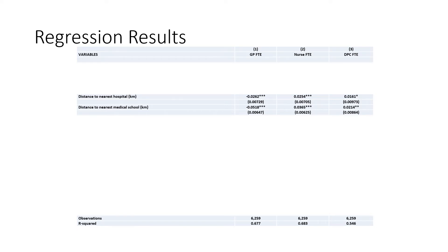The second group of variables examined are the distance to the nearest hospital and the distance to the nearest medical school. We included these because we were interested in whether practices further away from hospitals had to employ a different type of workforce. As you can see in column one for GPs, both of these variables are significant and negative — the further a practice is from a hospital or medical school, the fewer GPs those practices employ. However, the coefficients for the other two columns are positive and significant: further from a hospital, the greater the number of nurses and direct patient care staff that these practices employ.